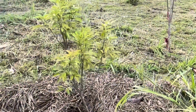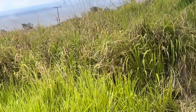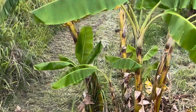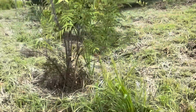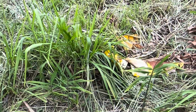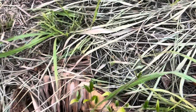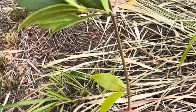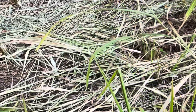This is another variety of lychee. Grafted, that's the Groff. Be a few more years before we're thinking about fruit on that one. And all through here, there's just different things, hard to see, but there's some ginger down here. This is Maile. This is a native woody vining plant that we use for making really incredible lei.